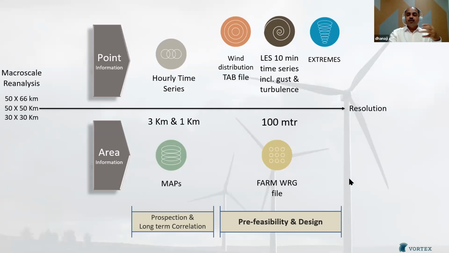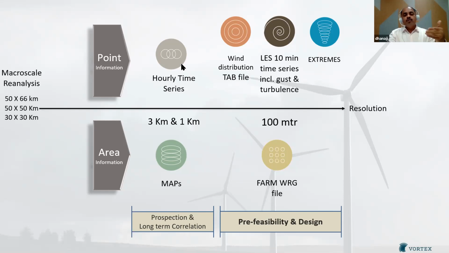Then once we identify some specific areas with high potential, or some spots, we can launch high resolution farm WRG files, where we can calculate up to 1,500 square kilometers of area. The output will be WRG files. The resolution is 100 meters again, and we can import these WRG files directly into AEP tools, maybe OpenWind, WindPro, etc., for feasibility or even during the design of the wind farm.